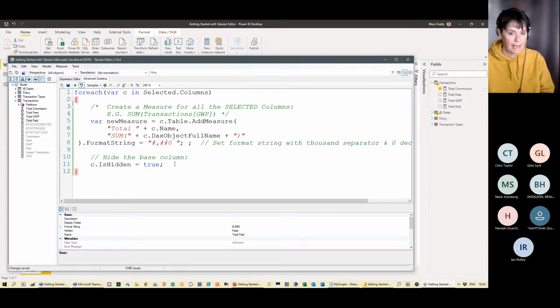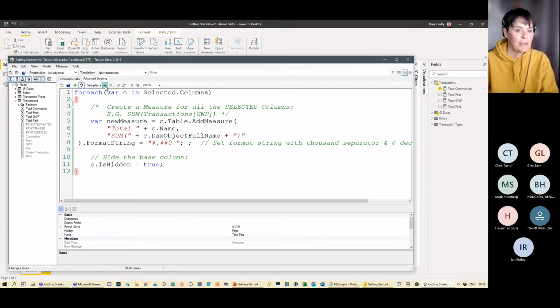Now, the other thing. I happen to think this is quite a good little thing to have to hand, because every time you're working on a new model, you're going to create a number of very simple sum calculations.